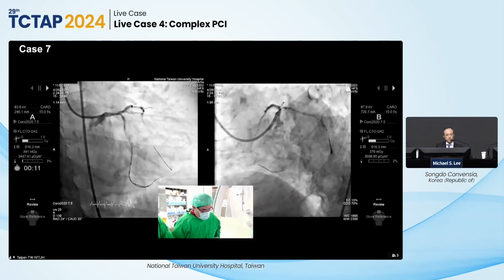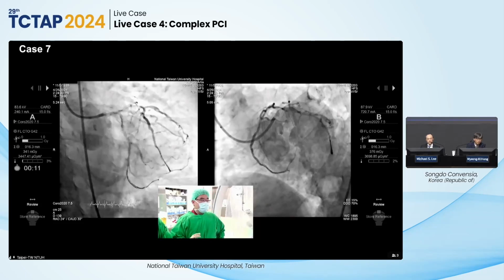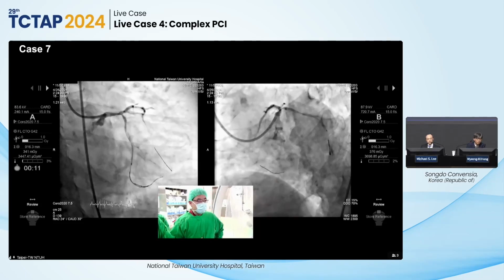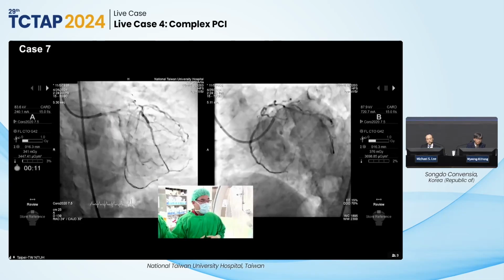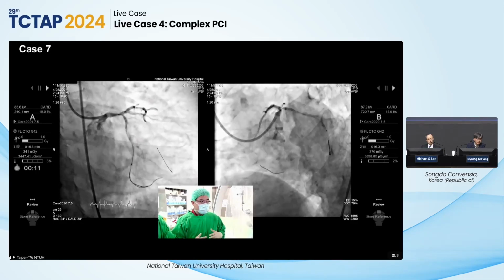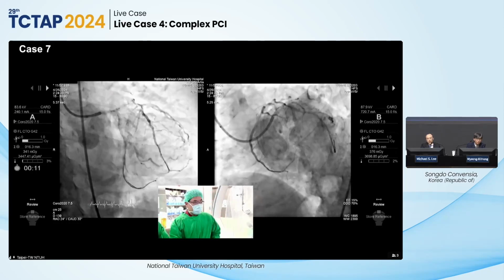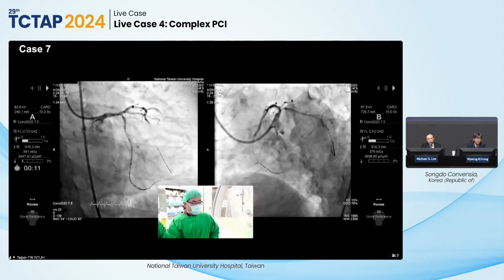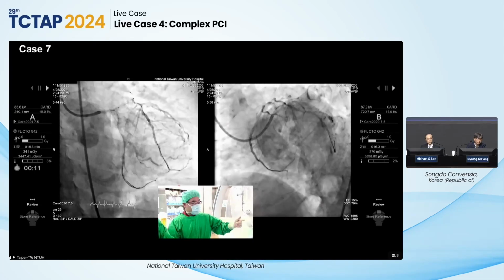Exactly. We need a proper dilatation. But instead of using a regular balloon, I like to use a scoring system or a cutting balloon so that I have more controlled dissection. And also, the odds of ending up with a necessary stent will be minimized. And you have a buddy wire down the circumflex, so you've got 2 wires down there? Yes. So let's just review the next scene.